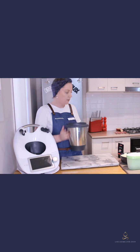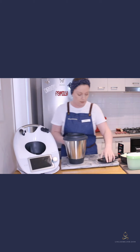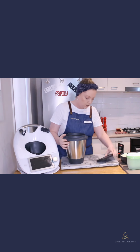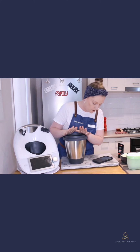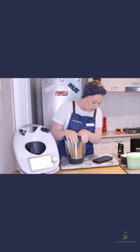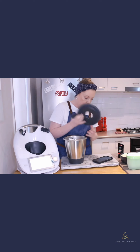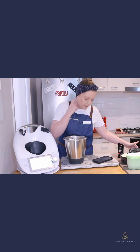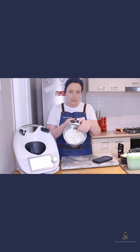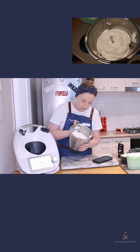Okay, we're back from the fridge and this is looking pretty good. Next step is to put this back in our Thermomix. And we're going to put some vanilla and cream in here, and we're going to whip it all together for 20 seconds with our butterfly still in, until we see some soft peaks form.